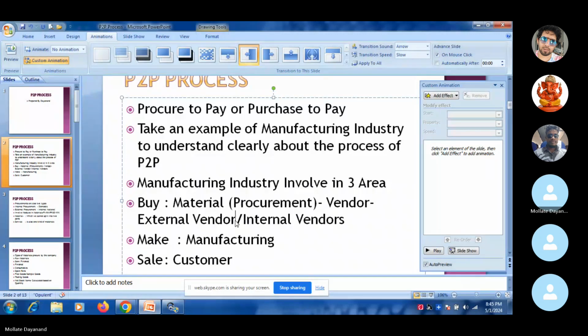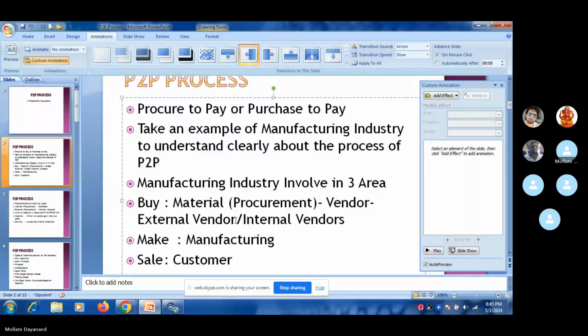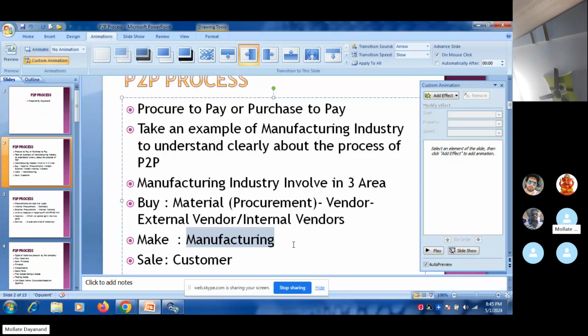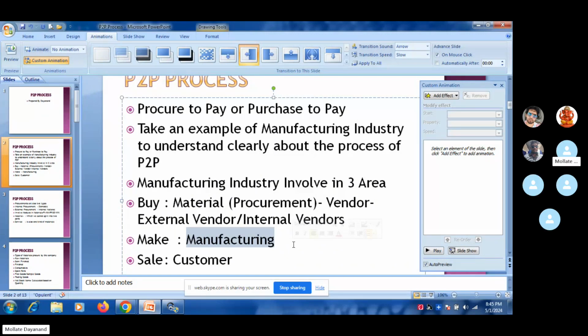Okay. So now coming to the point of make. Make means manufacturing of goods. After manufacturing of goods, it converts into finished goods. FG, right? Finished goods. What we do after the finished goods, we sell the goods to customer.